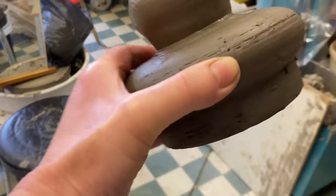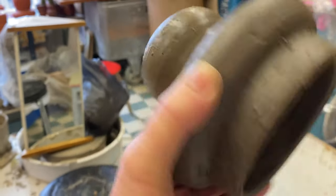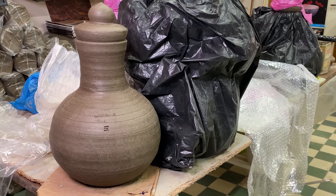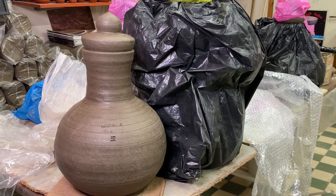So when you're done with your lid, remember to poke a hole there inside, otherwise it will break. So here's the olla. I have to wait a few weeks until it's totally dry so I can fire it, and after that it's going to be terracotta red.